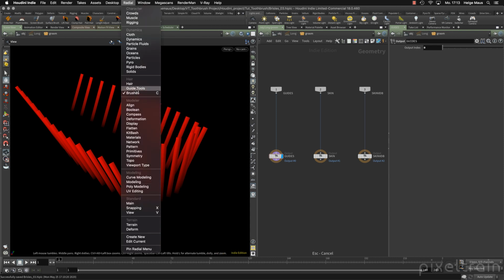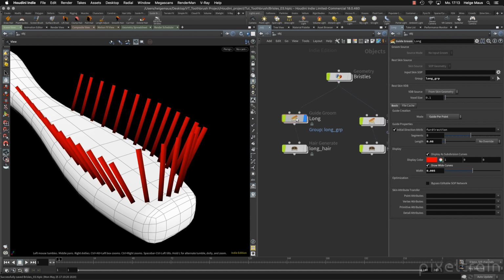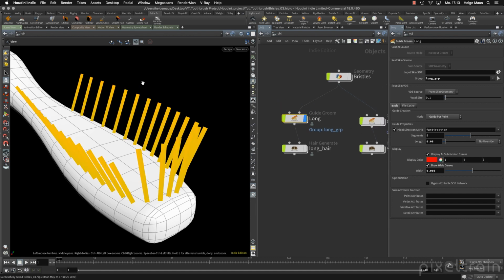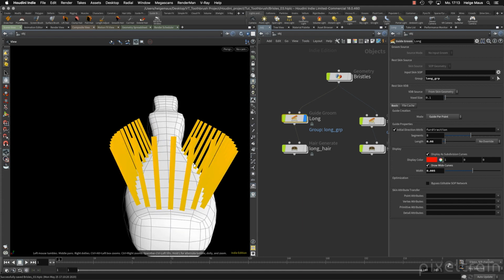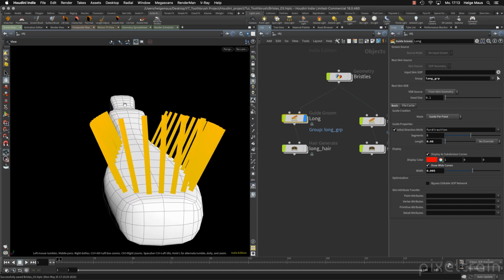Let's go back here to the guide tools. And like I've said, you can start here if you like. So if you select the container which you want to work with and now press the C key, you have some guide tools. And what I want to do here with this outer ring of guides is change the direction because I want them all to look upwards.